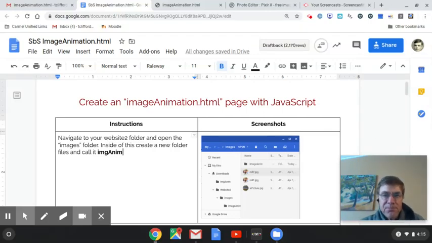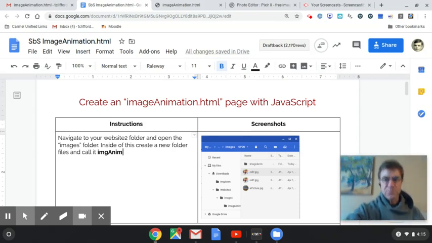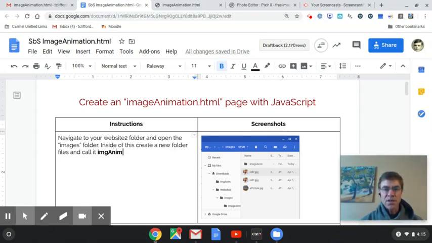Well, hey there, everybody. So I wanted to walk through the steps to create our next project, and that is we're going to have an image show up on a web page, and have that image morph on its own through a series of sub images, kind of like a GIF, only that we're going to make those sub images ourselves, and we're going to have the code get the next image and cycle through that and keep doing that again and again and again.